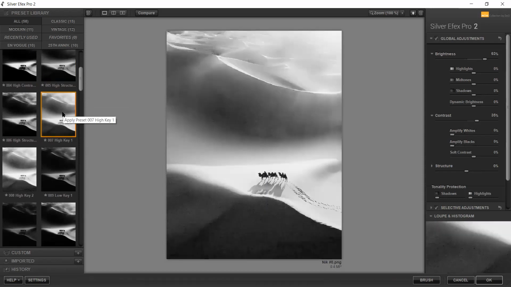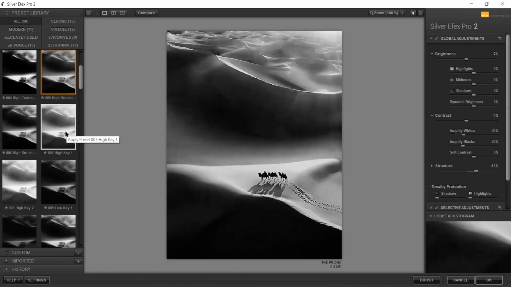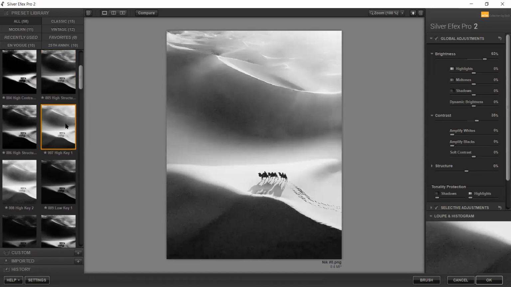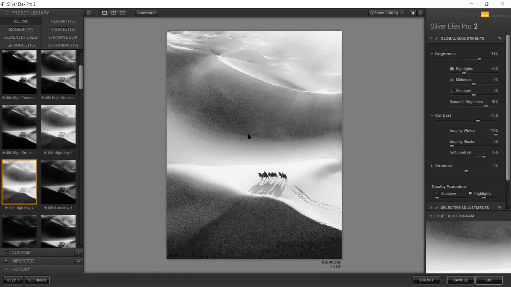But I wanted to bring this one in to show you just playing with the different presets, how differently that presents this overall. And that may be a preferred way rather than this one. And there is no right or wrong about these. And I thought that, look at this with the texture all throughout the sand. How neat that is. You could then take this into Photoshop, darken the camels a little more with a burn on shadows, and they would stand out.